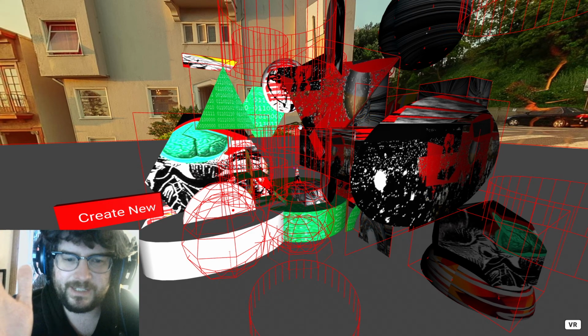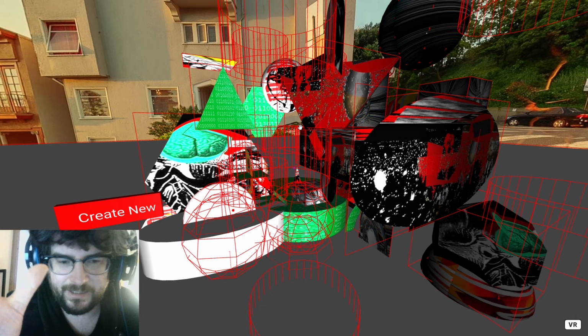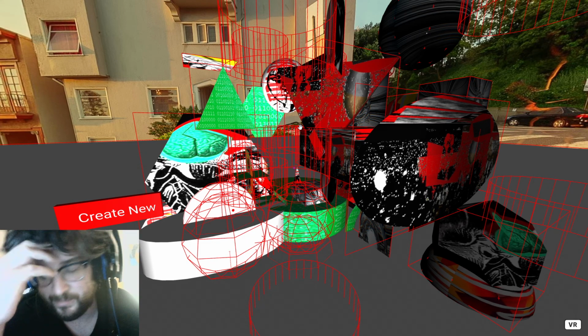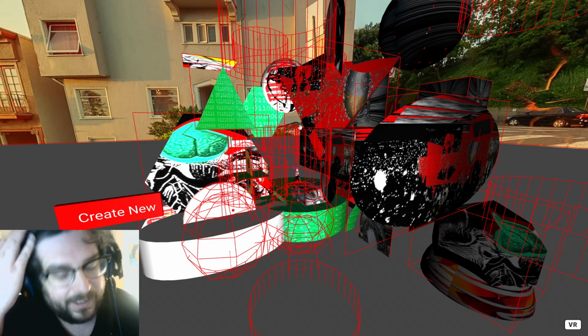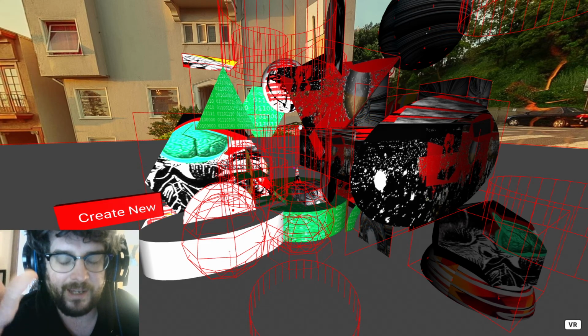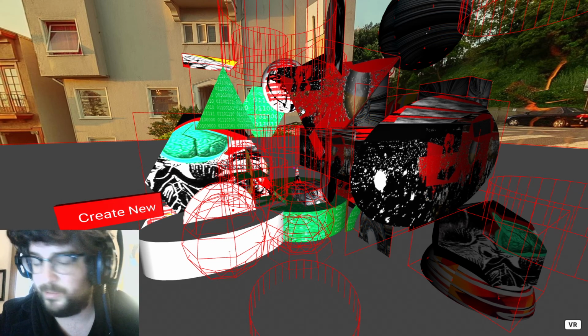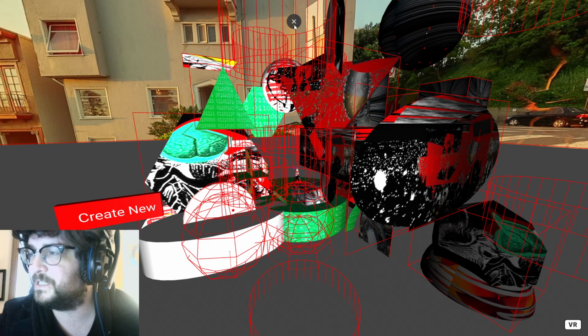But with gaze, it seems like it would be a bit complicated because you'd have to look for a certain amount of time and then move it around with your eyes. So I'm going to try and see if we can get hand controls or something like that with the Quest working. But again, it's quite a big thing. Let me just switch off the physics debugging.